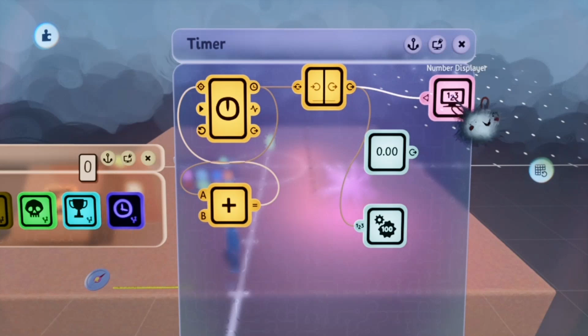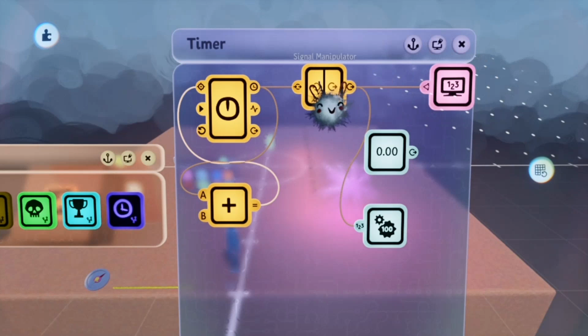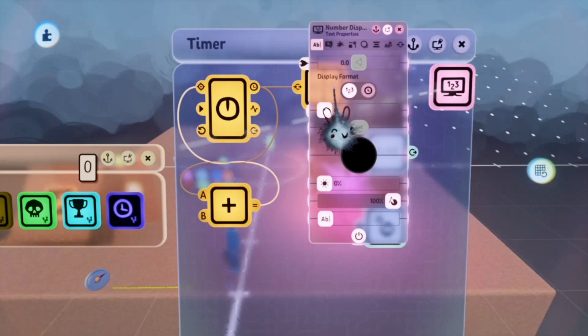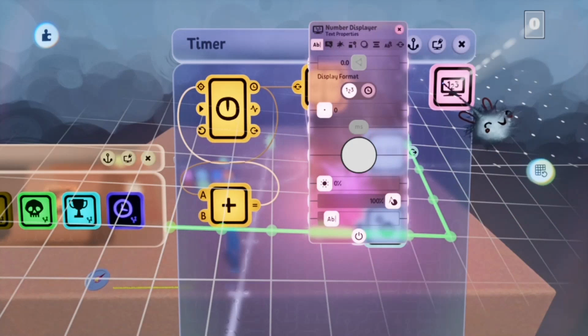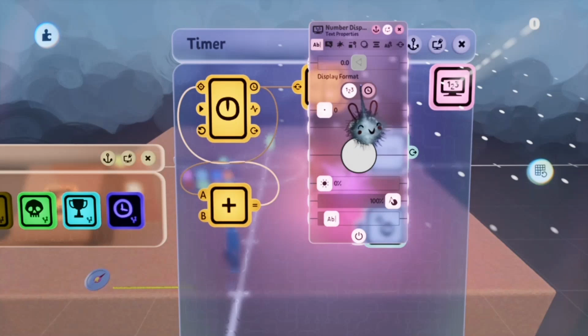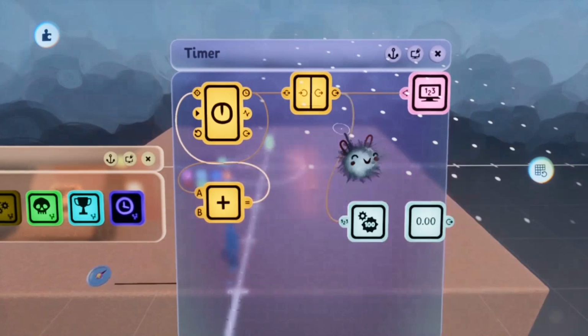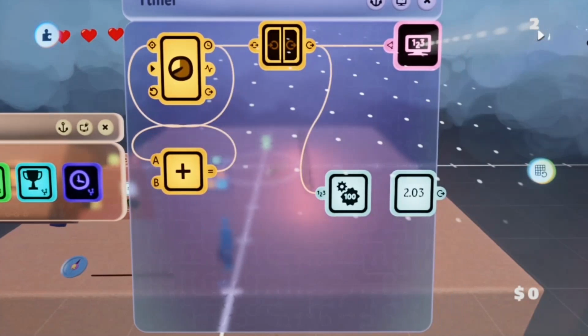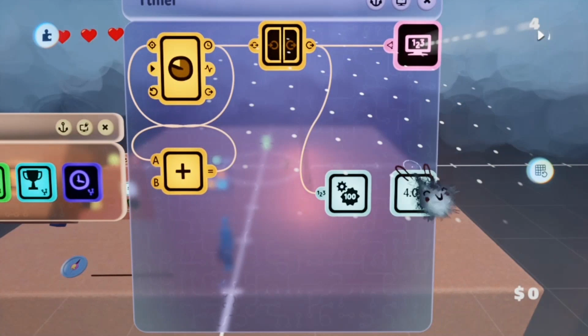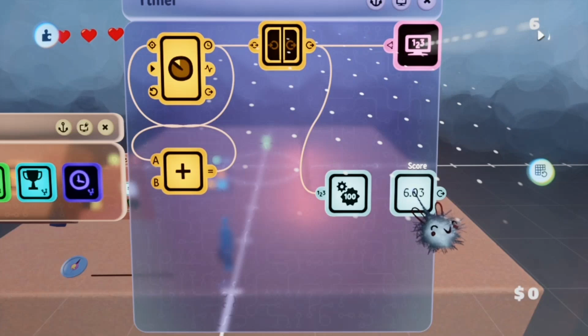And we'll run that time signal from the signal manipulator into the number displayer. We'll have this up the top right of the screen. And we'll want to display this in a time format. So you can see if we hit play now, we've got our time up the top right there, and our score is updating to our current time.